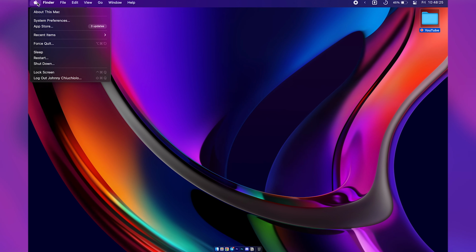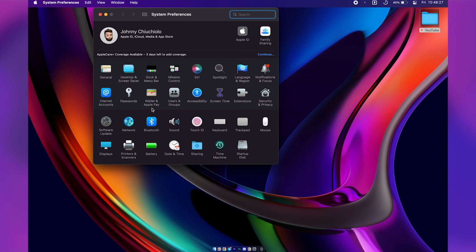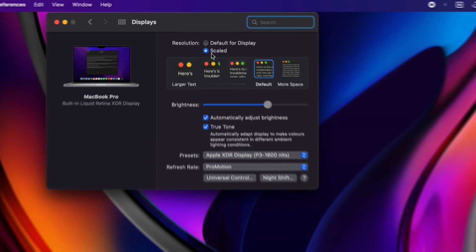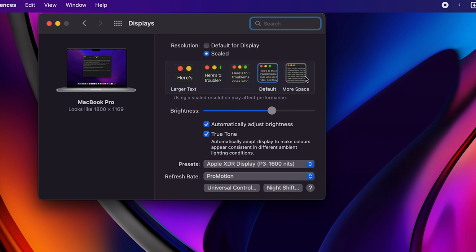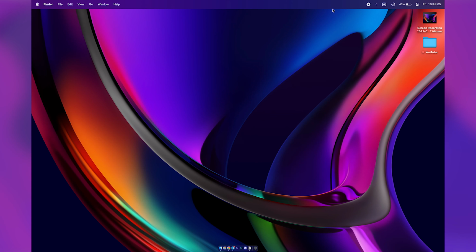So I don't have that much screen space, but there is a little trick that can expand, we can say, this screen space, and you can go onto System Preferences, then you will go onto Displays, and in Displays you just click on Scaled, and if you click More Space, you will actually have more space on your screen because the icons and everything will be smaller, so you will have more space, especially in the menu bar on the top, because there is a notch in between.